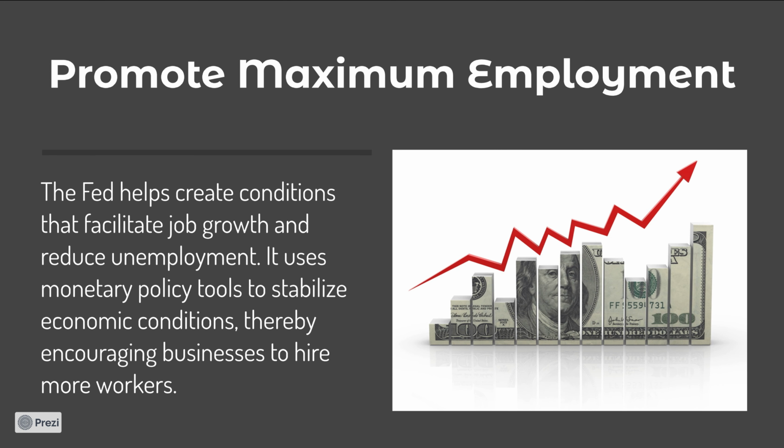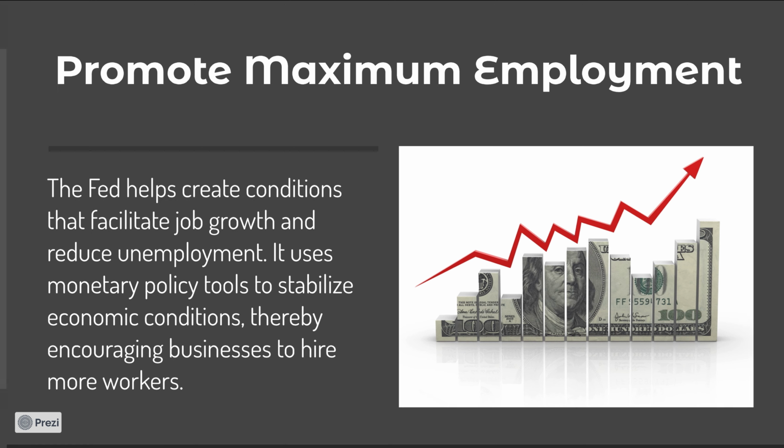Another thing the Federal Reserve tries to do is to promote employment. Now, the Federal Reserve tries to create economic conditions where as many jobs exist as possible and people can get those jobs. However, like inflation, there is an ideal unemployment rate as well, which is about 4.5%. The Federal Reserve tries to keep unemployment in that threshold for the most part.